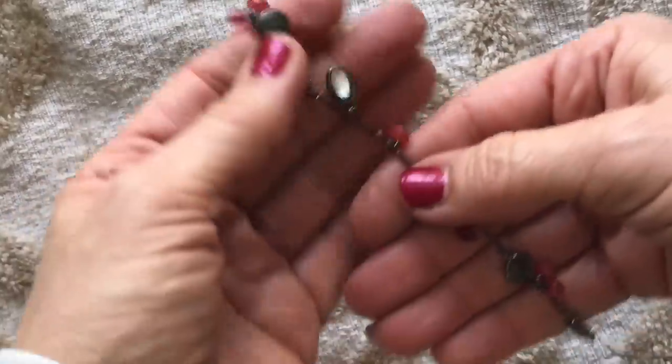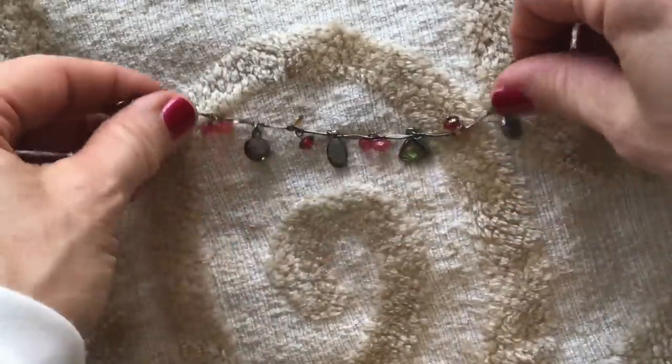Here's a pretty bracelet, rather. Isn't that pretty?